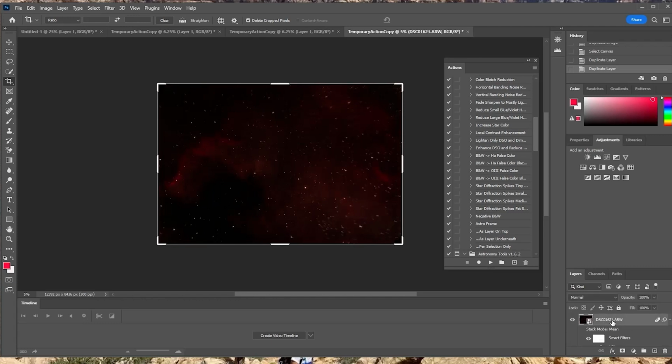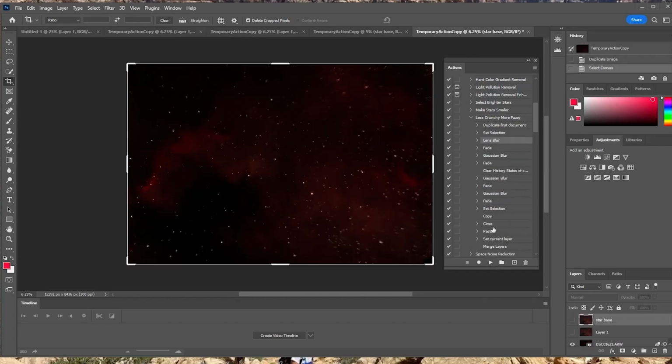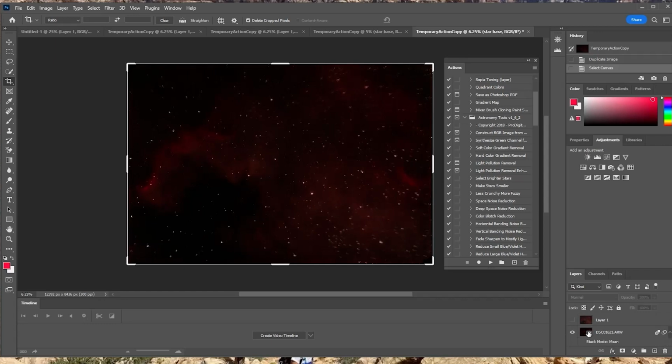Okay, so if you want to compare from your original picture, you can. I got rid of that one, I didn't like it, but you can see what each thing did and see if you like it. If you don't like it, just hit Control Z and get rid of it. And you can just experiment with these. Another one that you might want to use is the less crunchy, more fuzzy. So just experiment with those and see if you can make your picture look better. I think that this helped.